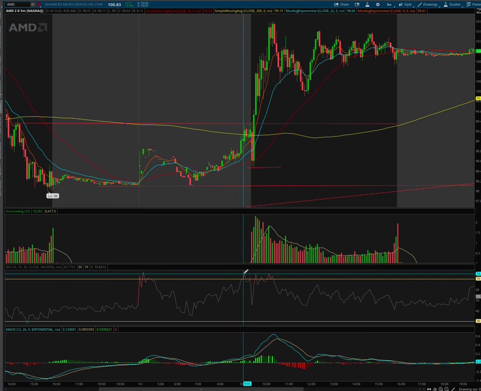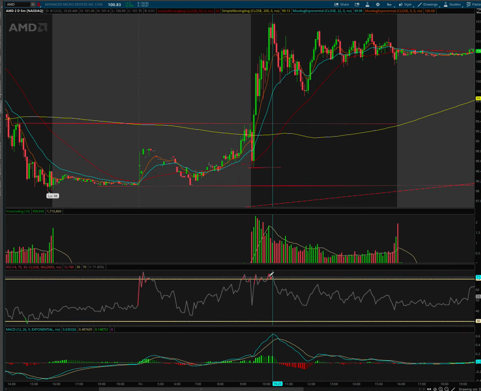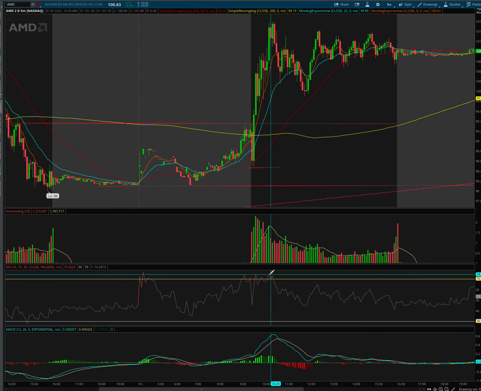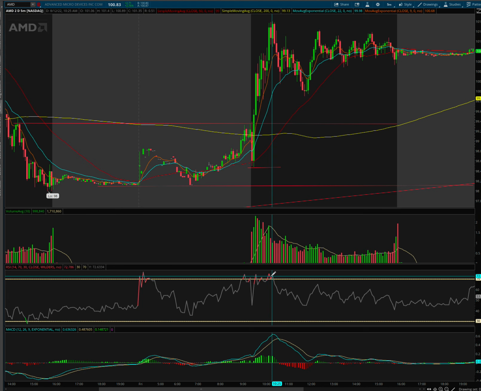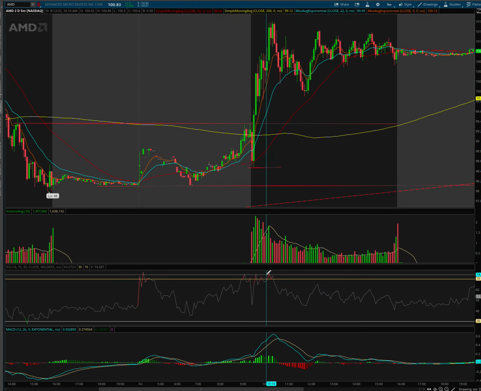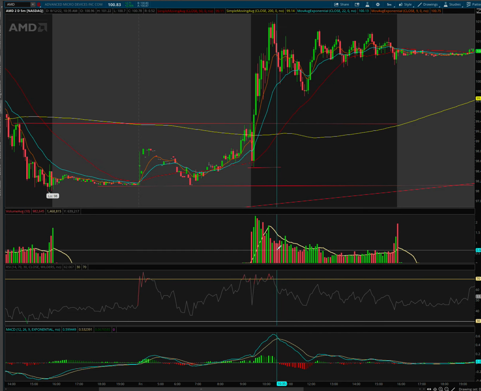But one thing you can notice right here is you can actually use support and resistance on the RSI. So we have a rejection, rejection, rejection, rejection over and over again, which is saying RSI does not want to go over this price. Plus it's above 70, which means it's overbought. And we started to come down. We got under the 9 EMA, and then if you come down here, our RSI is headed down, our volume is falling off as well.